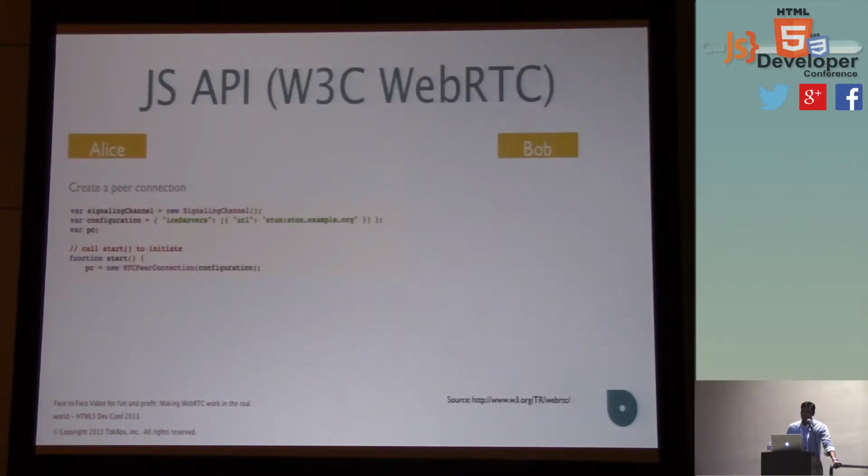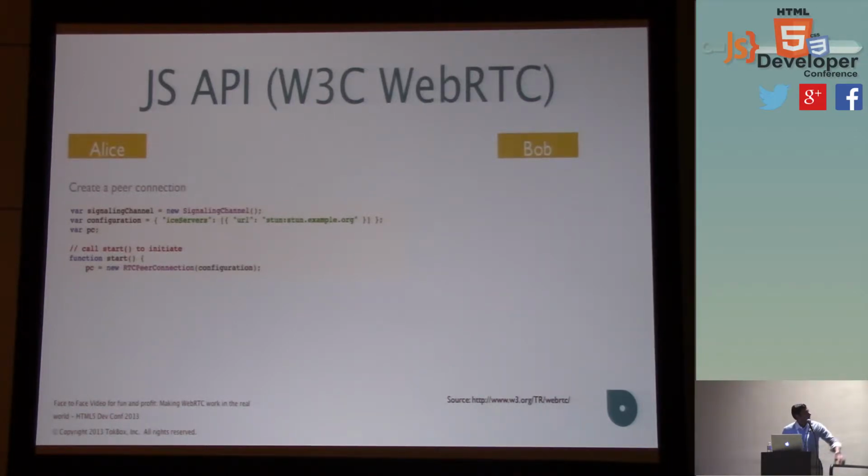So to quickly delve into some code examples as we walk through these use cases, let's say Alice and Bob want to connect. The first step is obviously to create a peer connection object. A peer connection represents, as the name implies, a peer-to-peer connection across two clients.